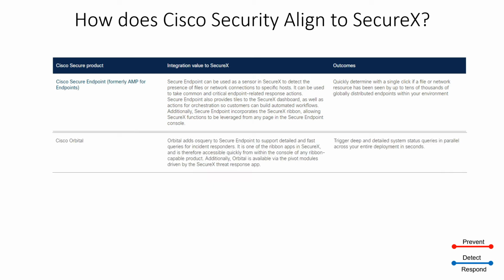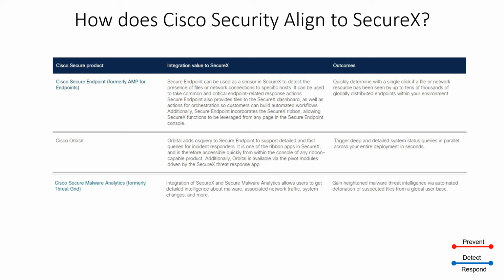Now, going to OS Query, which is an element within Endpoint AMP, we call it Orbital, the capability itself. And what it allows us to do is exactly what I just mentioned about that SolarWinds DLL. But it does a lot more. I can take a forensic snapshot. I could look for specific things, whether I'm SecOps, IT Ops, or NetOps. It's also available in the ribbon, so I can pivot in the ribbon into Orbital and do my searching. And again, it provides deep, detailed information on the endpoint or from the endpoint within seconds.